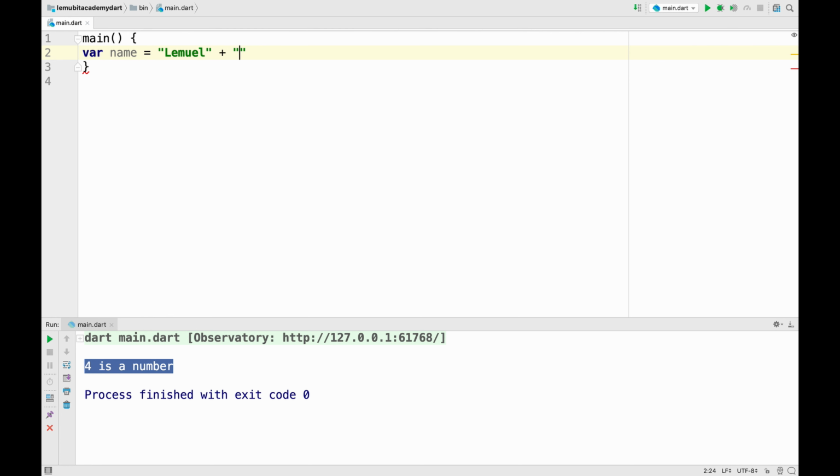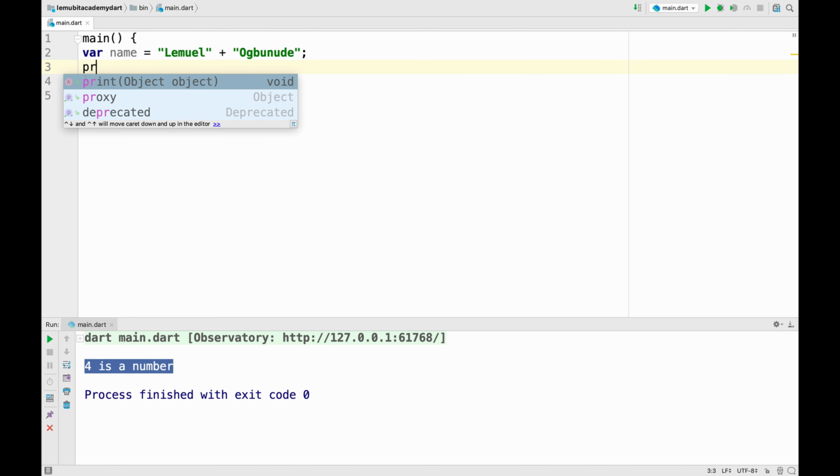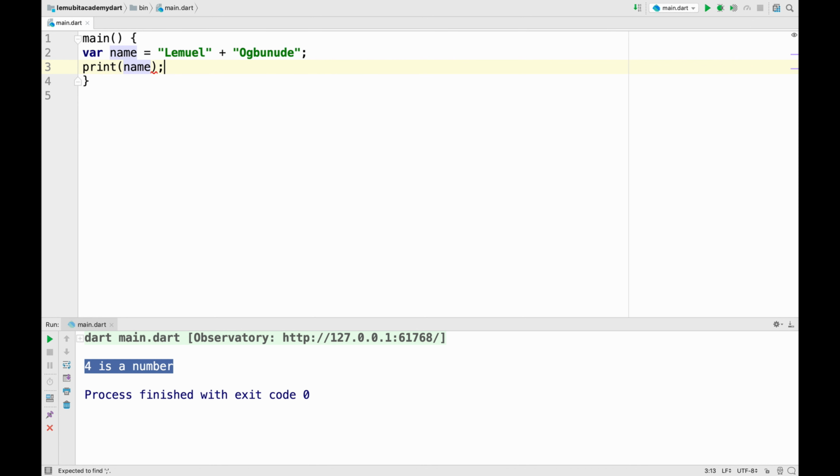So I can say Lemubit plus Obunde, and you print the name. By the way, that's my name. And yes, you get that. Or let's give a little space here. So we'll print that and you see it. But we don't actually need the plus sign. We can remove it. Adjacent strings in Dart are automatically concatenated.